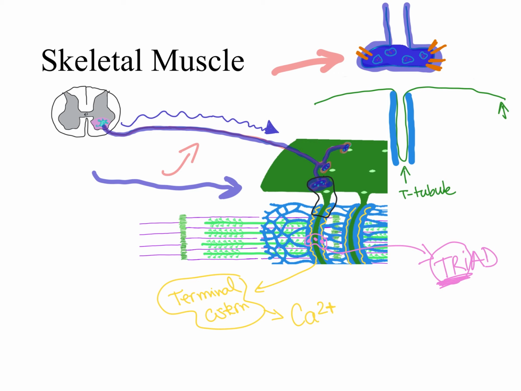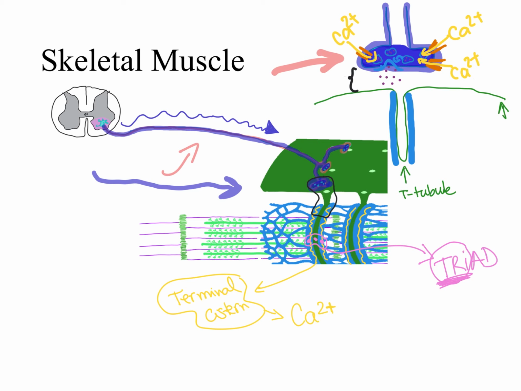And when the voltage-gated calcium ion channels in the terminal button open, they will allow calcium ions that are outside of the cell to flow into the terminal button, to flow inside the cell. And when there is this influx of calcium ions into the terminal button, that triggers the vesicles that have neurotransmitters inside them to fuse with the plasma membrane of the terminal button and release the neurotransmitters into this gap that we have between the neuron and the skeletal muscle cell. And these neurotransmitters are the chemical signals that transfer the information from the neuron to the skeletal muscle cell.